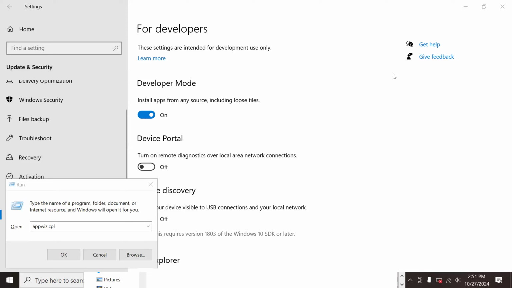So this is, I wrote it on the chart. So you just press OK or you press enter, anyone.